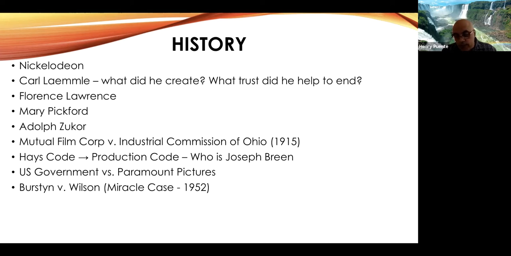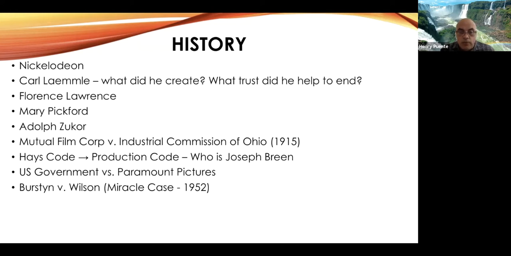And the movie industry initially ignored the Legion of Decency, but over time, as the Legion of Decency acquired more power, the studios started to pay attention to them and agreed to only air movies that were within the parameters of the Production Code. And so Joseph Breen, who you see here, is the guy who ran the Production Code Administration from 1934 into the early 50s.